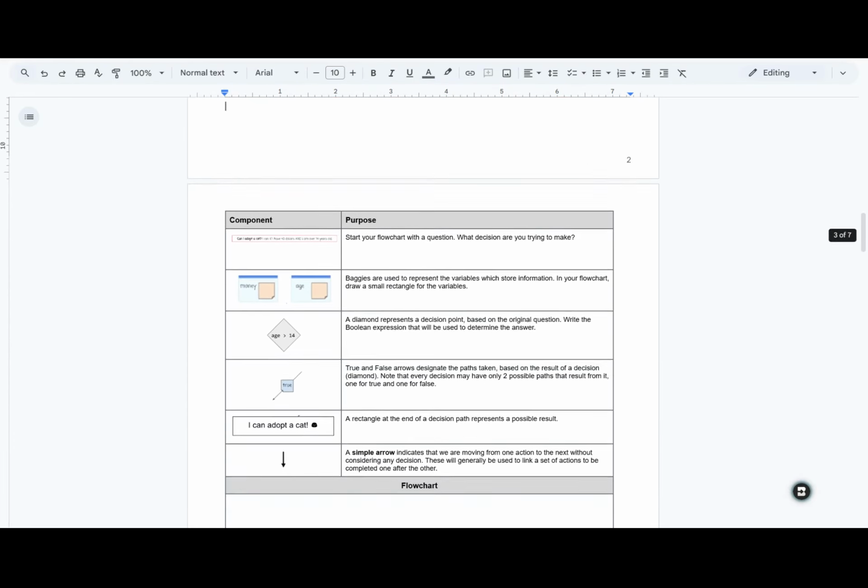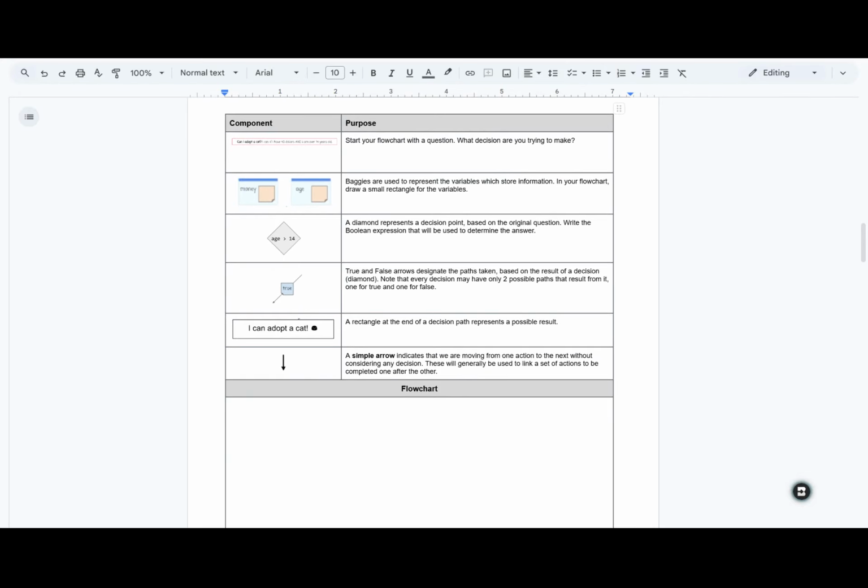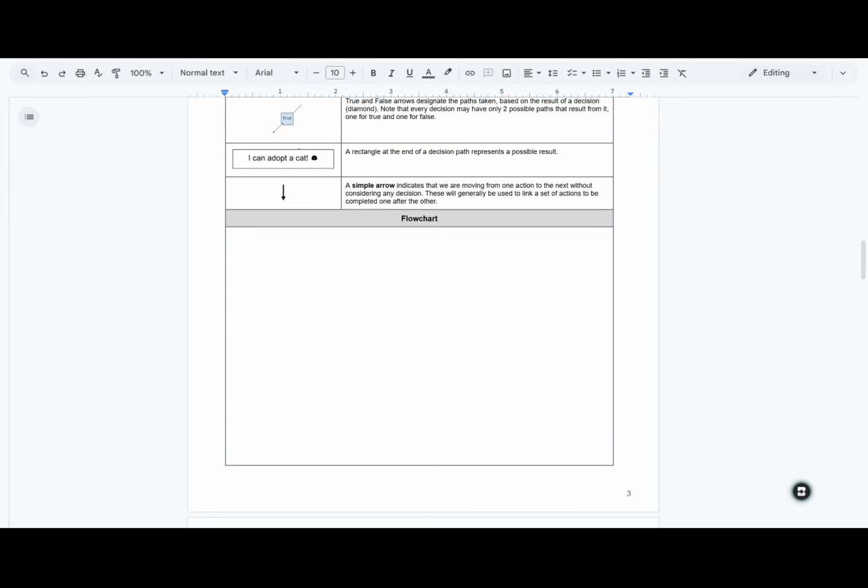All right. Then on the next page here, it just gives you the components of the flowchart and some space for you to create your own flowchart if you so choose. So this is what I'm talking about when we need to do some planning for this, right? I can't just wing it and create an app if I don't know what type of input I need and what those outputs are going to be. So I need to plan what that's going to be with my variables and then my conditional statements in my flowchart to actually determine what specifically the user is going to be seeing.